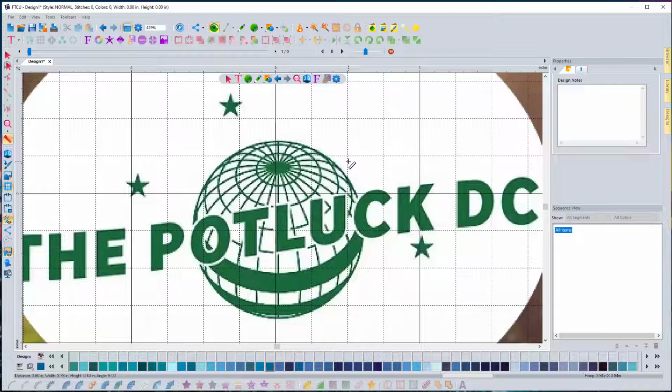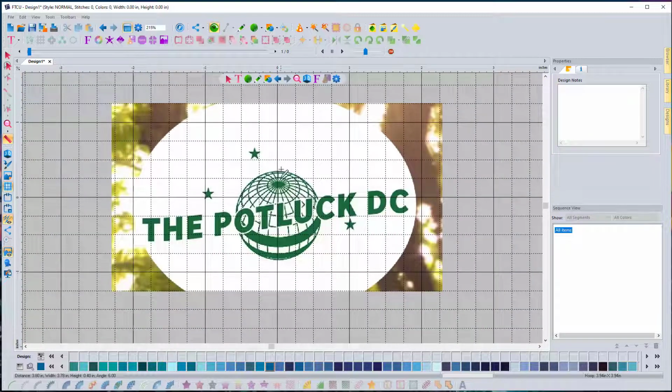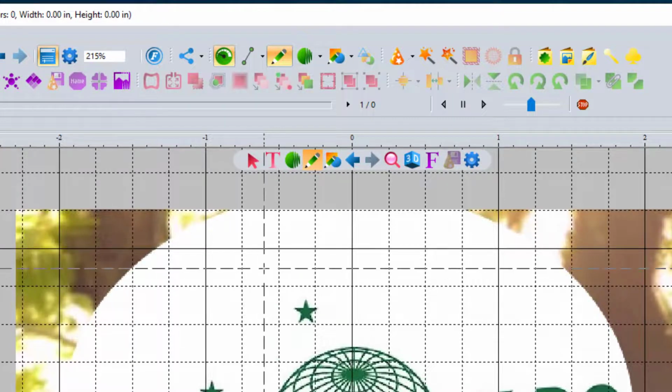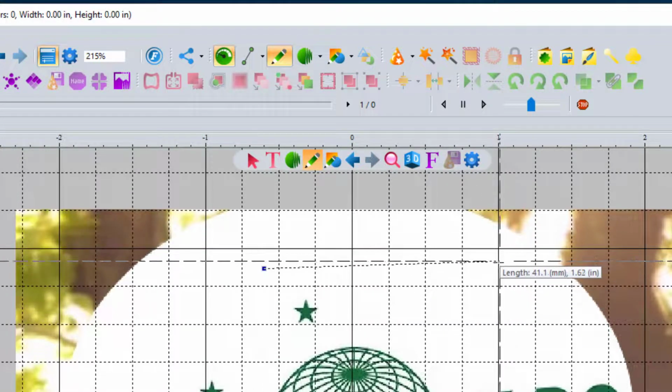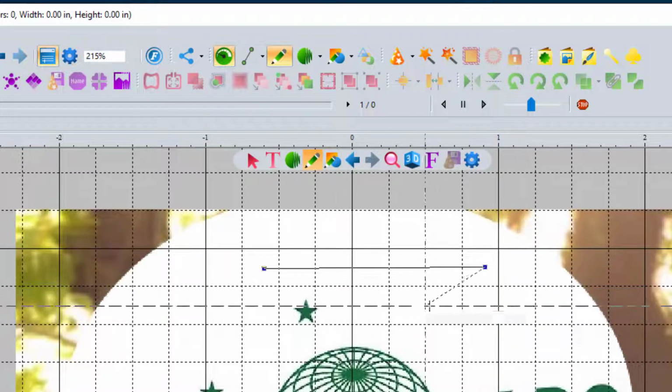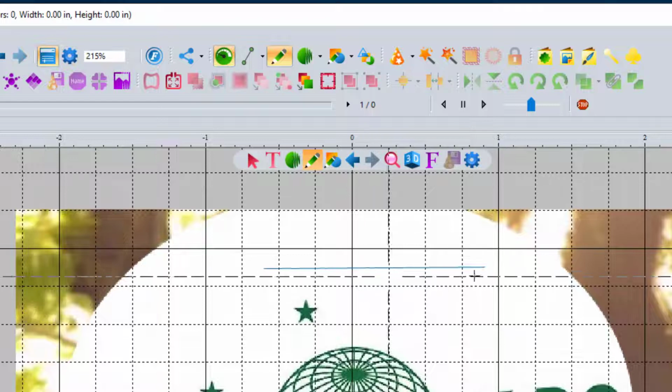All right, and before I start digitizing this, I just want to show you something that will explain why I'm going to be doing it in this weird, wild way. When we draw something that's curved, like these lines on this globe, we can use straight lines to create curves. So watch this. If I use my pencil tool up here, that's artwork that just draws with points, I just left click in a place, left click in another place. That's a line. I'm going to right click, which is going to stop generating this line. Right click. And now I've got this straight line here.